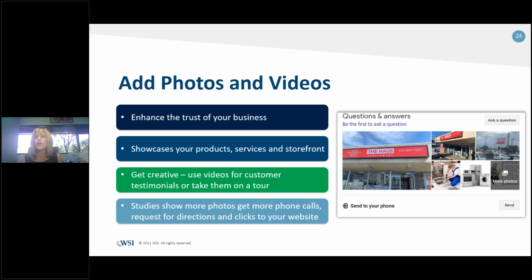Okay, and also while you're completing it, it allows you to upload lots of photos and videos. Don't freak out. You don't have to do any professional video at this moment if you don't have one. And you don't have to run and get a photographer either. They want things that just help with trusting you. Take a picture of your storefront if you have a storefront, a picture inside of products, of meeting with a customer, anything that really showcases who you are and what you do.